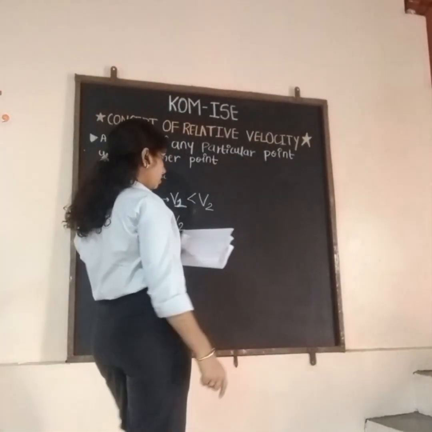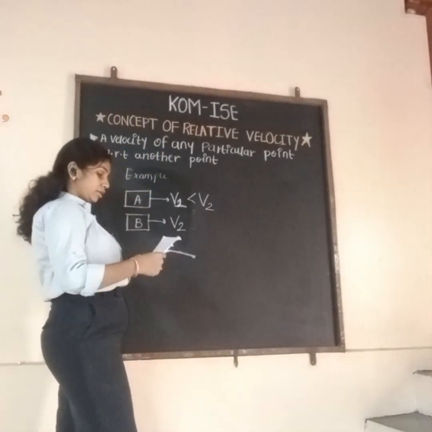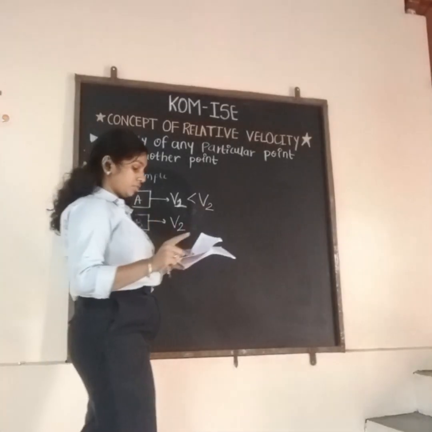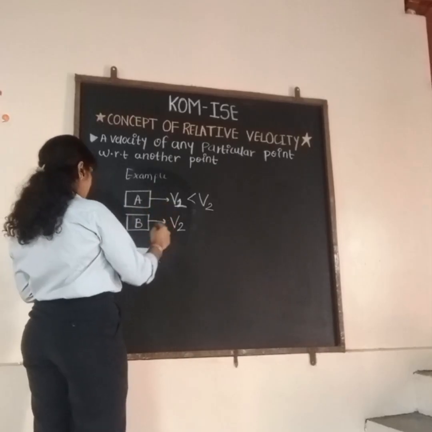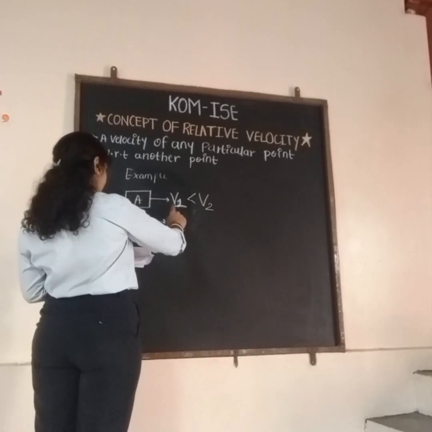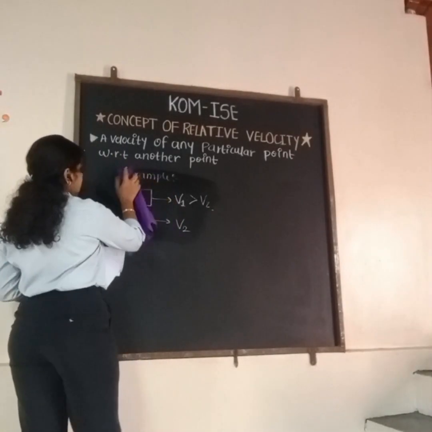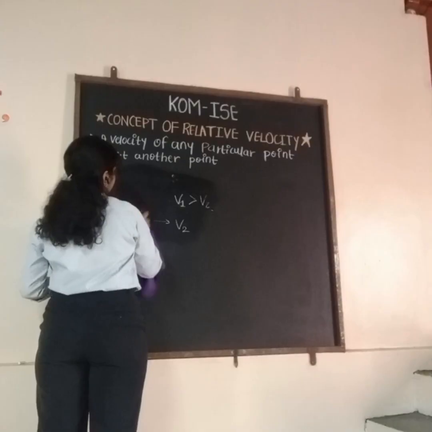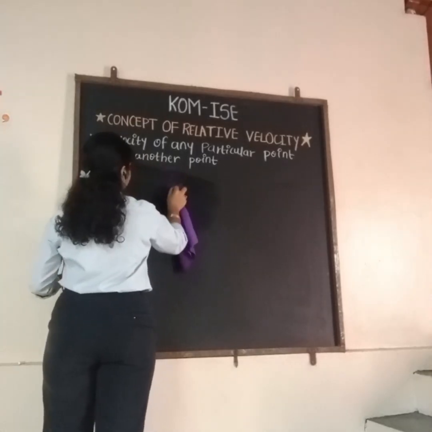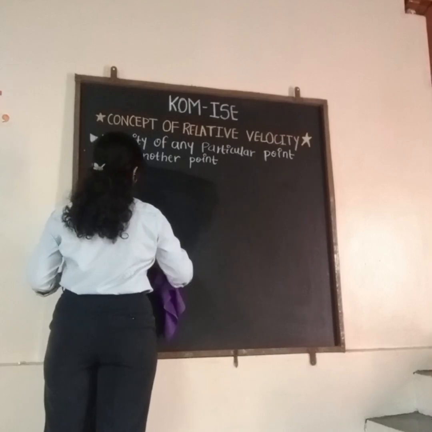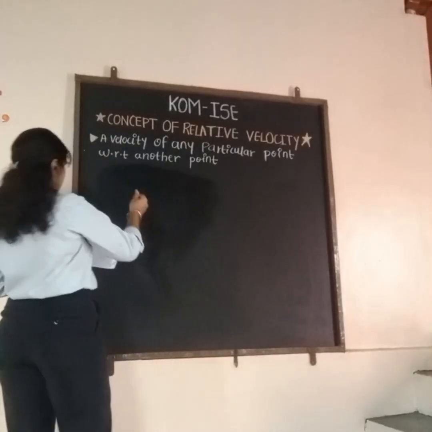And all these things depend on 2 points, where one point should have the magnitude and direction of the velocity and the second one should have direction. So we can define the magnitude of the second point, or the velocity of the second point, with the help of the direction and magnitude of the first point. Okay, now we will have another example.